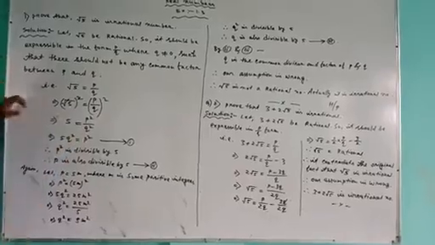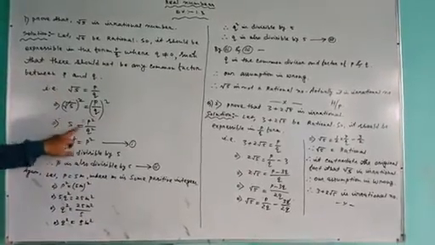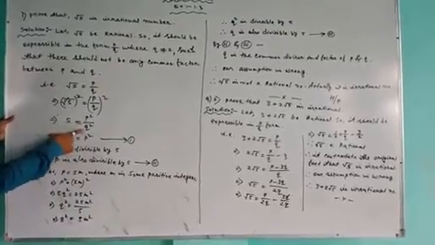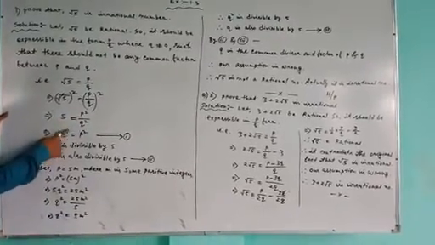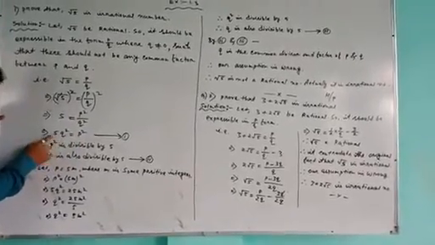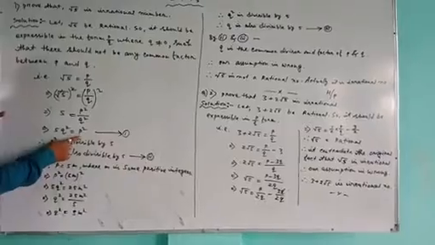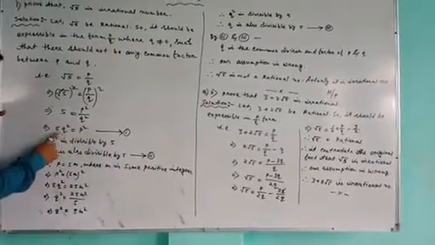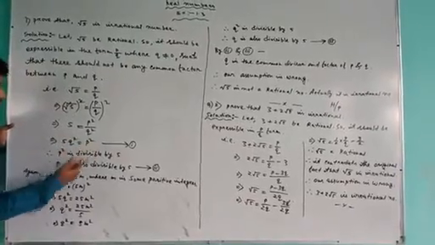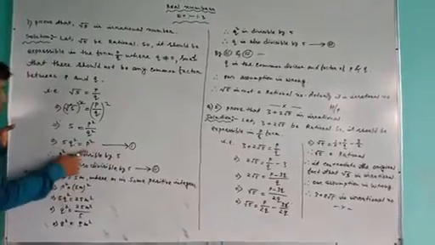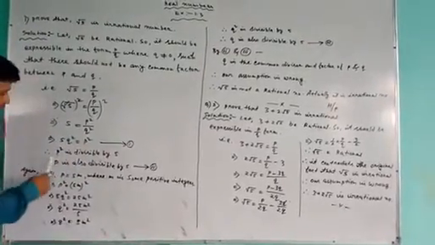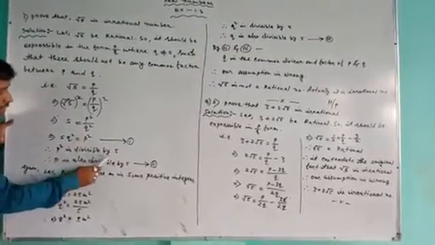So on the basis of this assumption we have written root 5 equal to p by q. Squaring both sides, the square root will be cancelled, 5 equal to p square by q square. Now shift q square to the left side, then 5 into q square equal to p square. From this statement it is clear that 5 into q square equal to p square. That means 5 and q square both are factors of p square. If both are factors of p square, then we can say that p square is divisible by 5.